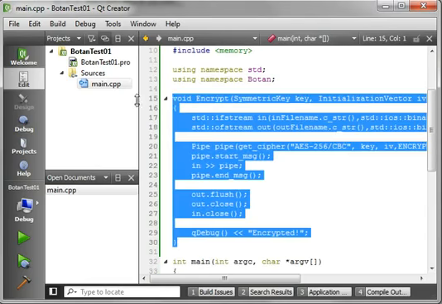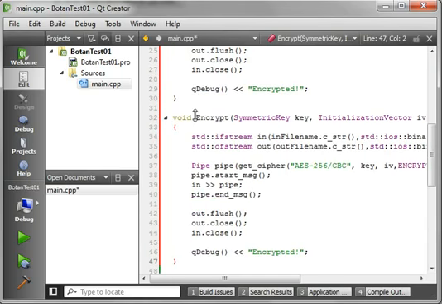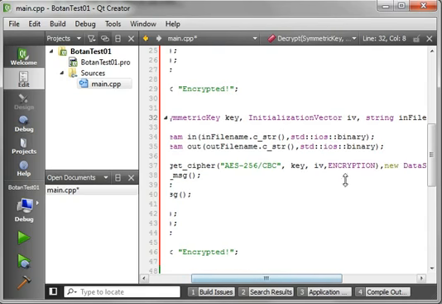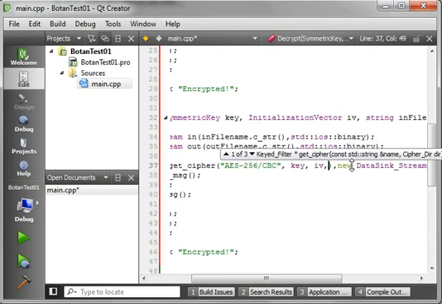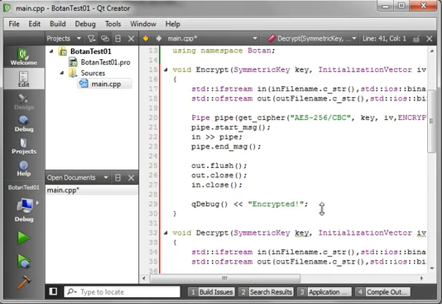Don't worry, very simple. Take your encryption function, copy, paste, rename it to decrypt, and then instead of encryption, you guessed it, decrypt. Whoops, sorry, decryption. See, I told you it was going to be simple, and then I lied to you.